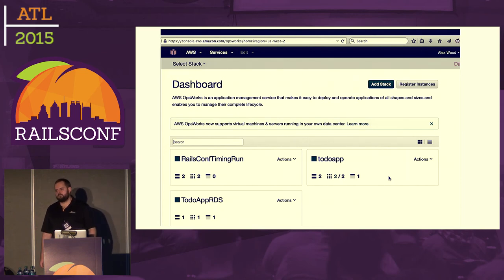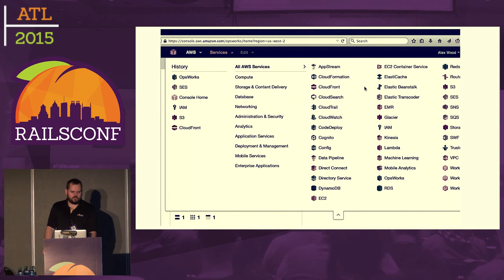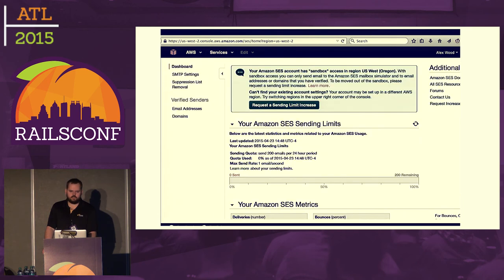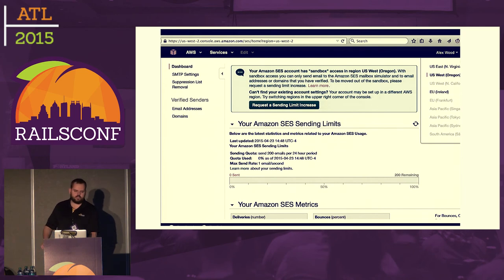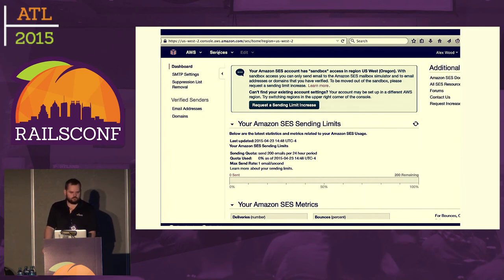Okay, this says US West and I set up my... You just go to the dropdown and move to the Northern Virginia region. You want to verify your email address in the same region that you created your app in. If you look at the SES console up on the screen, there is a dropdown where you can pick which region you want to run from. This region should match the AWS region that you set in your application. As you can see here, I have the same sandbox access on this account.